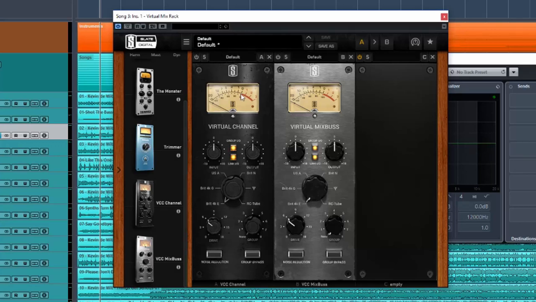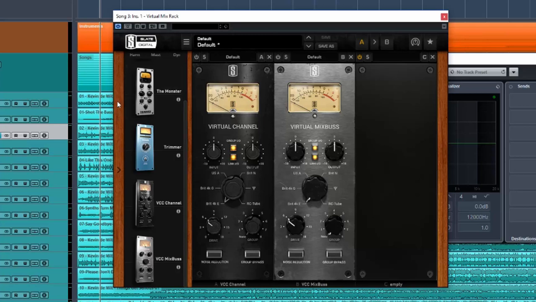When I set these plugins up, usually by default, I try to use clip gain to get my tracks so that they're hitting about zero VU on this plugin. So that way, what I'm trying to do is get the most out of this plugin, the most character out of this plugin, without going into distortion. Now, because this is emulating analog hardware, you can push this up into the red to force some sort of analog distortion to happen on your track. So that's something definitely worth checking out, because it may impart some really nice distortion that you find works great on an individual track, or you might want to back it off.